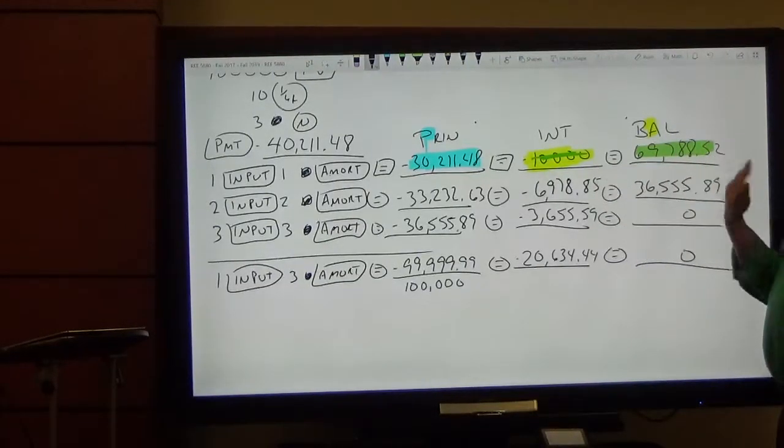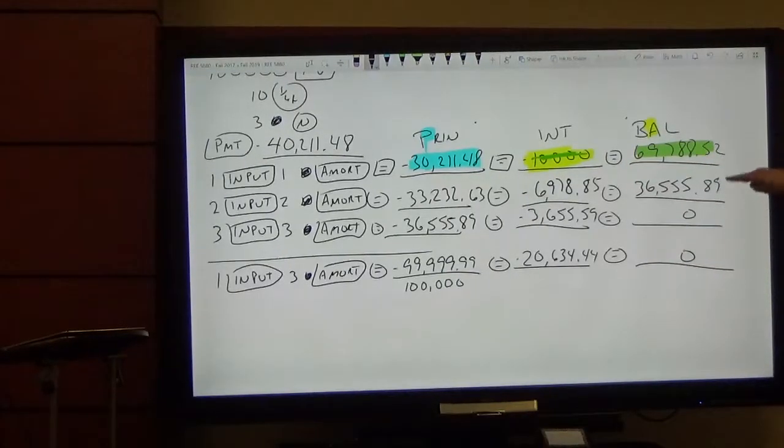But also, the benefit of being able to do an amortization schedule is to obviously see at any given point in time how much you still owe on the property, so that you know what the payoff amount is. And this sort of scenario is no different than a car loan. So if you have a 3-year car loan for a $100,000 car at 10%, it'll be the same payment and same schedule. So it's not like the car loan and the home loan or commercial loan in this case is really any different. A loan is a loan is a loan in this instance. Any questions on this? Okay, pretty straightforward.